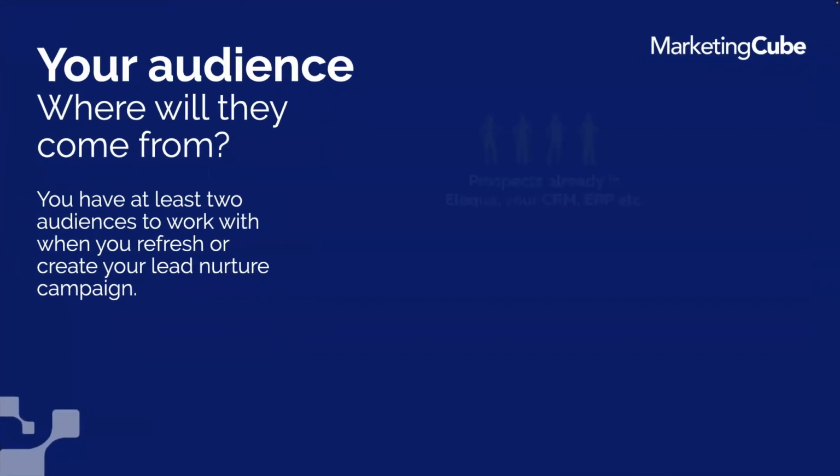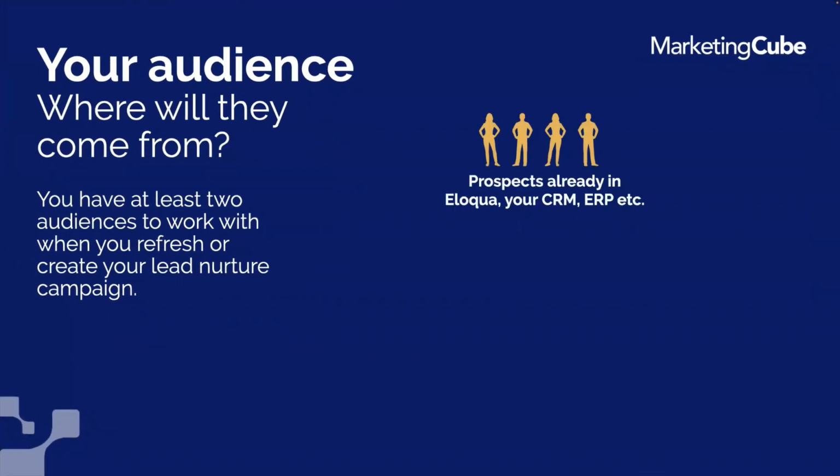Now, the key thing we see, so we spend quite a bit of time working with a range of different clients, looking from a marketing automation point of view and generally an Eloqua point of view around what they're doing from a lead nurture program. And so it starts off at the very beginning where we go through this process of defining the audience and understanding who we're talking about.